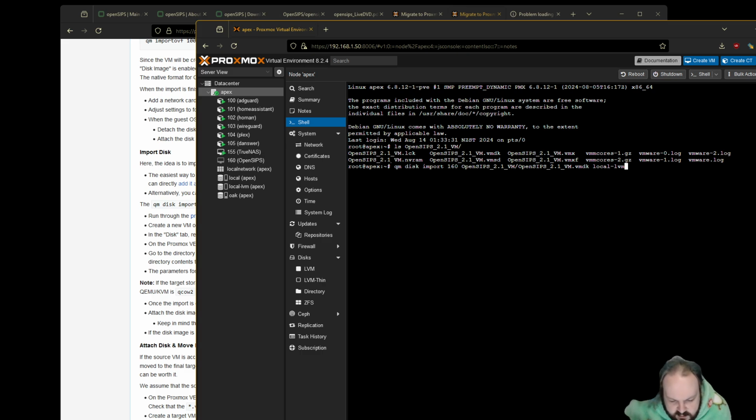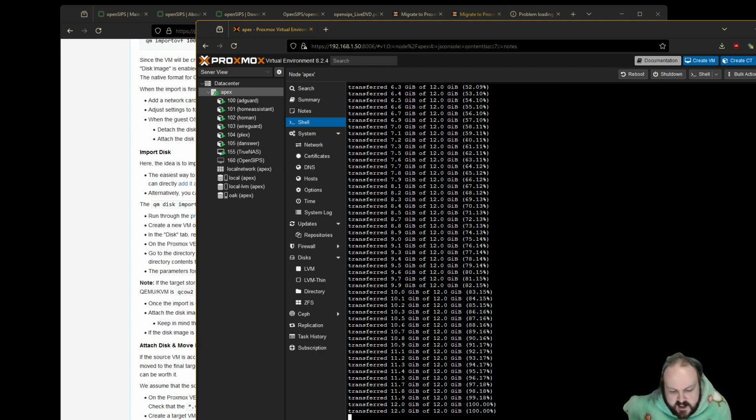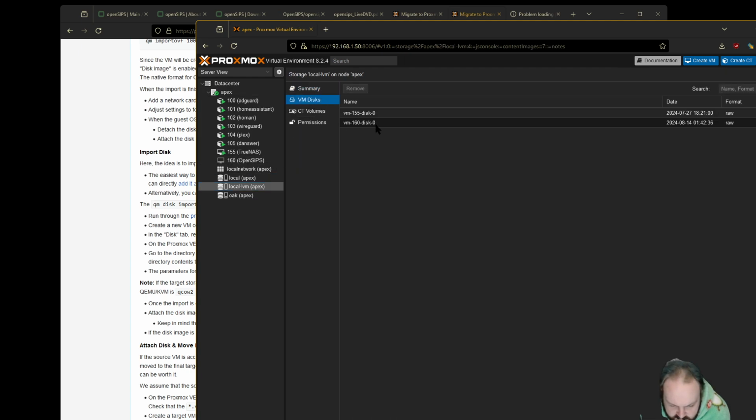So this is the command I'll be running here: qm disk import 160 for OpenSIPs, the target disk from VMware or ESXi, and the storage that we want to put it to. We'll run that, and Proxmox will nicely do its import. Now this storage will be populated in our VM disks.